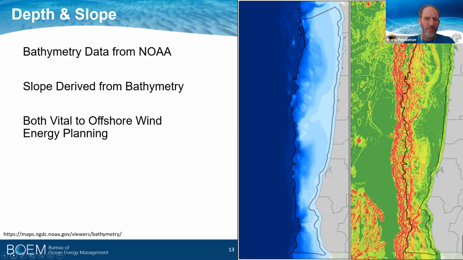It kind of gives us a red flag, lets us know there's a lot of things that could be happening in steep places. Steep places in the ocean tend to be harder. Harder places tend to be tougher places to put an anchor. Also places where you might find things like corals and things like that. So things of concern. So that's another data set, our depth and our slope. Next slide, please.